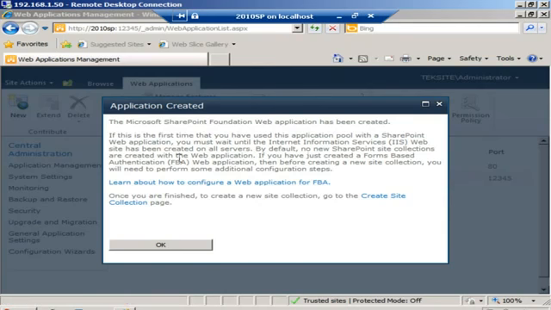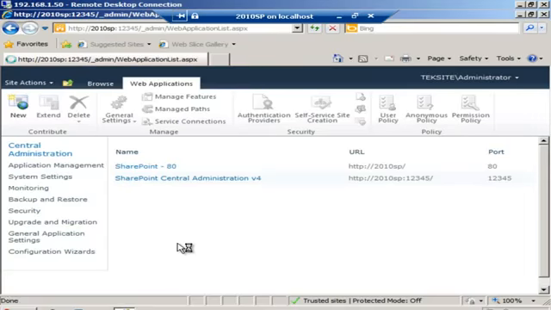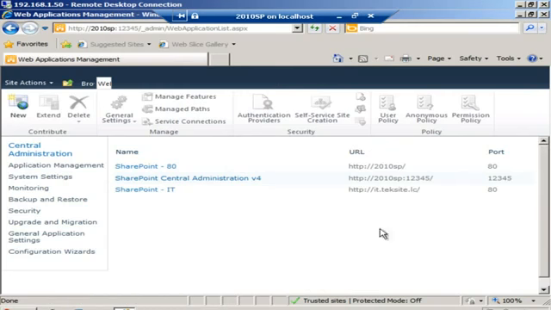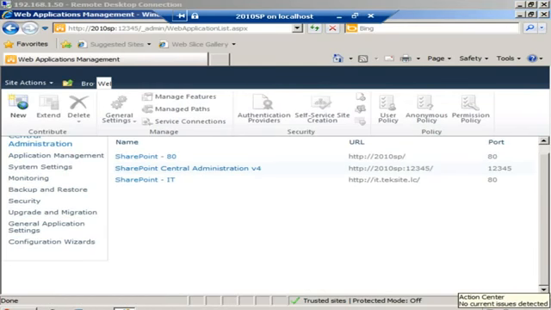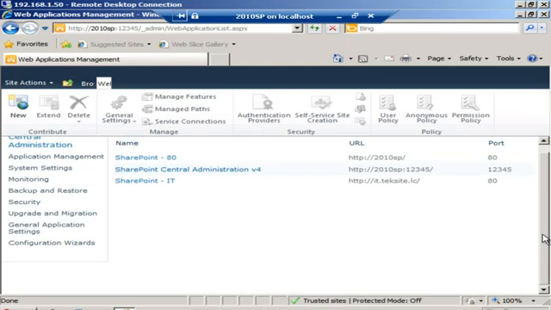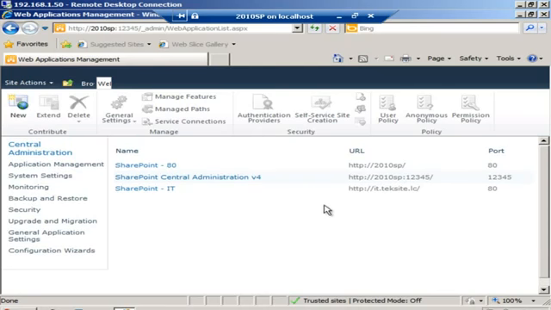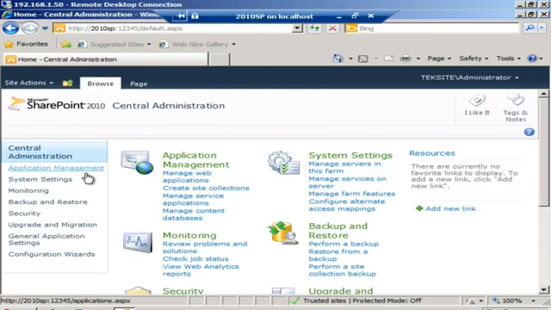The Microsoft SharePoint Foundation web application has been created. As you can see here, the site has been successfully created. This is the URL, connecting through port 80. I'm going to click on Central Administration, and then click on Create Site Collections under Application Management.